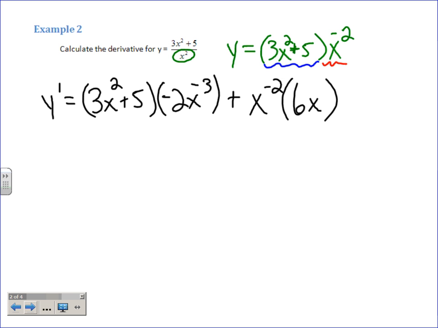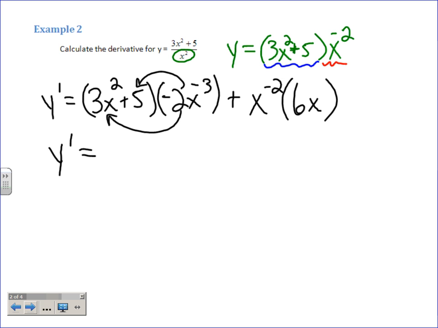As far as this particular one goes, I'm not going to expect you to do all the simplifying that we'll need to do next year, but at least get started. This 3x squared plus 5, is that happy with where it's at right now? Yeah, that's on top. That has no problem with being there. All right. So we got a 3x squared plus 5. Has no issues whatsoever with being on top. Well, actually, how should we do this? Maybe I'll show you a different way. I'm going to show you a different way because I can. So just kind of scribble that out on your notes if you used pen. Let's just go ahead and distribute.